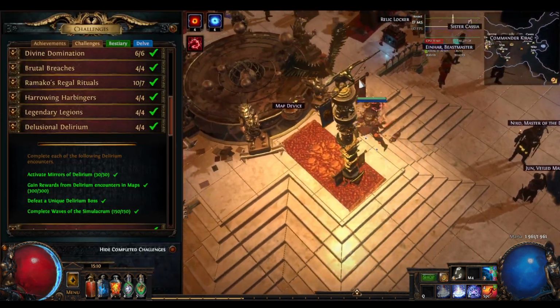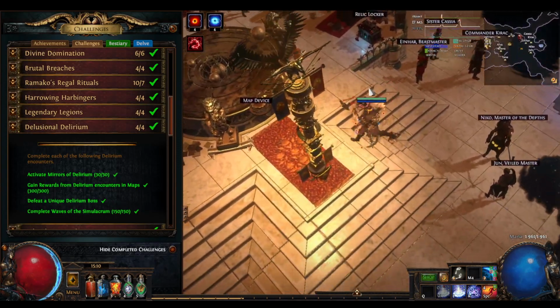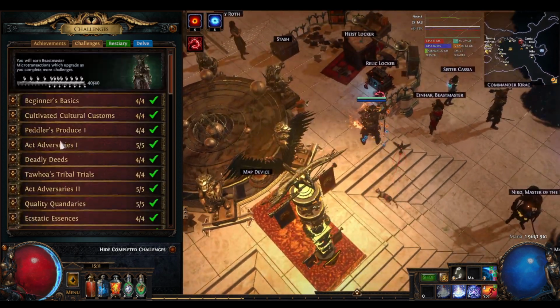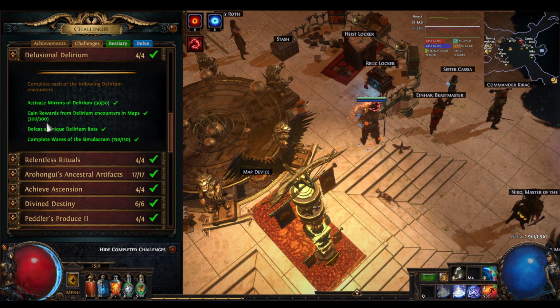Now Delirium challenge. Activate Mirrors of Delirium, this is pretty simple, you just touch it and then you can even skip the encounter. Gain rewards, you get this by 5 Delirium Orbing maps, which you have to do for another challenge anyway. I got this automatically without trying. You already did this for the Shrine challenge, I'm assuming. Is it the Shrine one? Yeah, so you've done this already if you did the Shrine one.